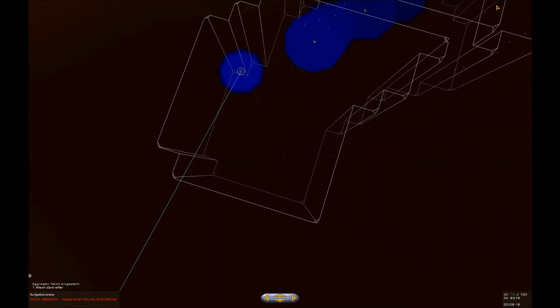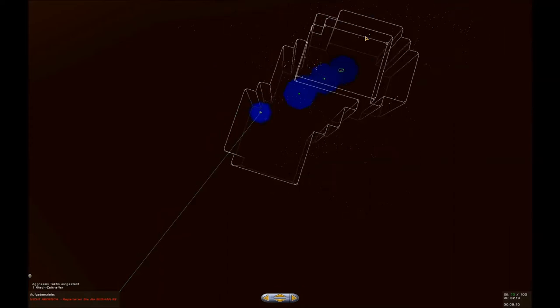Now I'm reordering my fighters to protect the single worker ship, because I don't want to fuck up again. This was a bit embarrassing right here in the second mission. And now, yes, fine, uncluttered sensor view. Here I am.